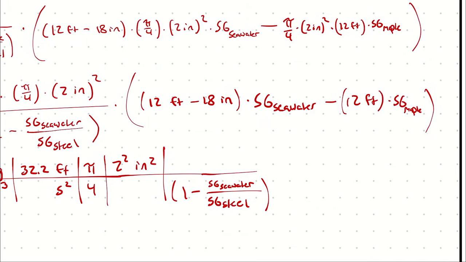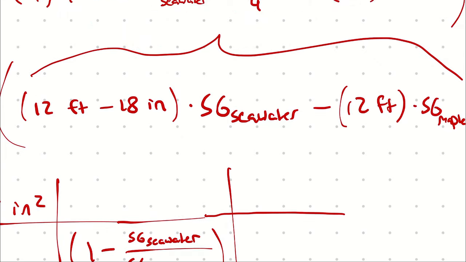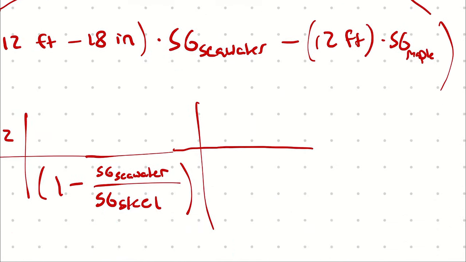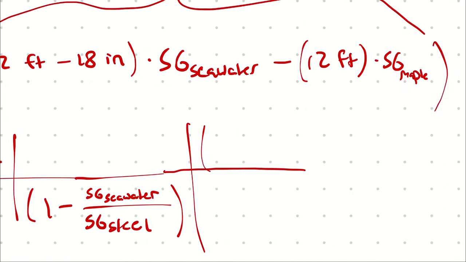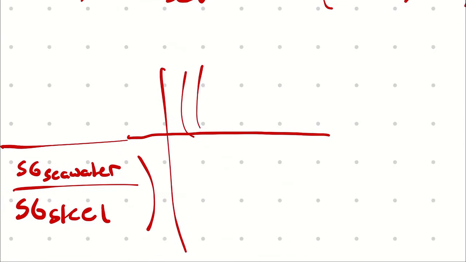And then we are taking that quantity and multiplying by a length. So I am going to write that length in feet. I'm breaking my cardinal rule, doing some mental math. Actually, I don't have to. I could write this as 18 over 12. Yeah, I'll do that instead. I don't want to break my cardinal rule, the prime directive of calculating quantities. 12 minus 18 over 12.